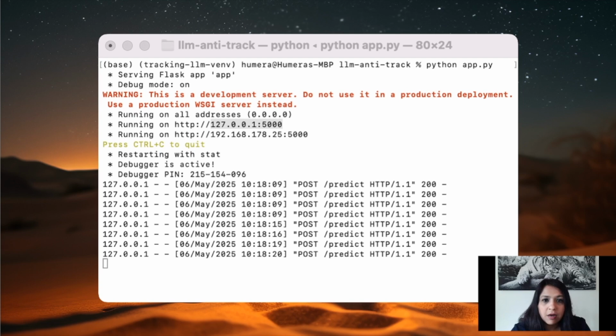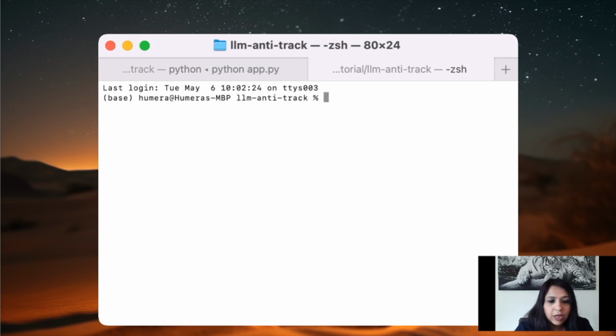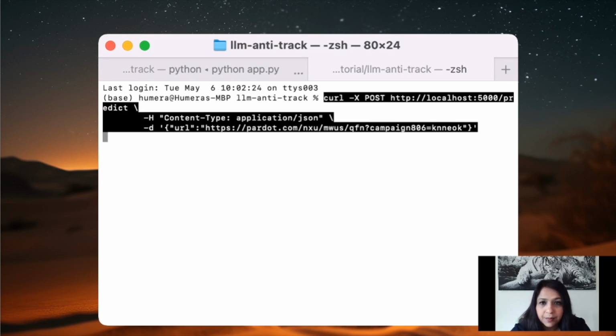As you can see here, meanwhile, the server is constantly listening at the right port and seeing if it has received any command for detection. We will now open a new window, and now we can paste that curl command.